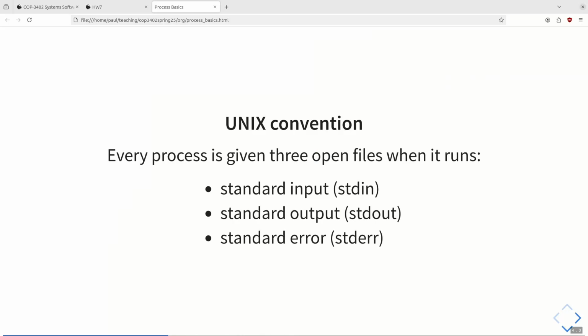If we didn't have this, then every program would have to specify how its files should be created, or which files to write to. But by assuming that every single program has a standard input, output, and error at the same place in the process, you as the programmer can write independently of any particular hardware or any particular file or any particular I/O. That kind of makes sense? Yeah.